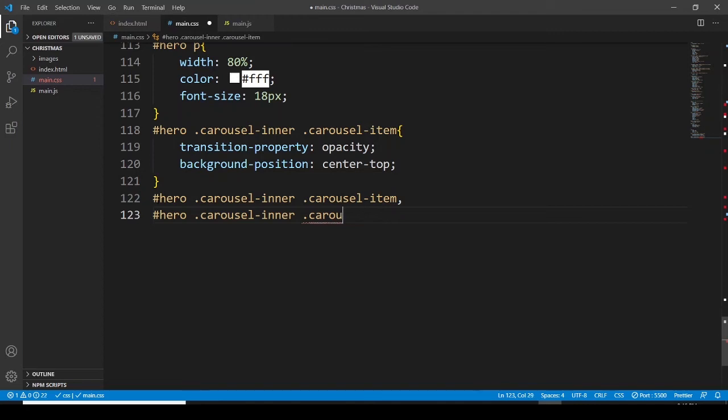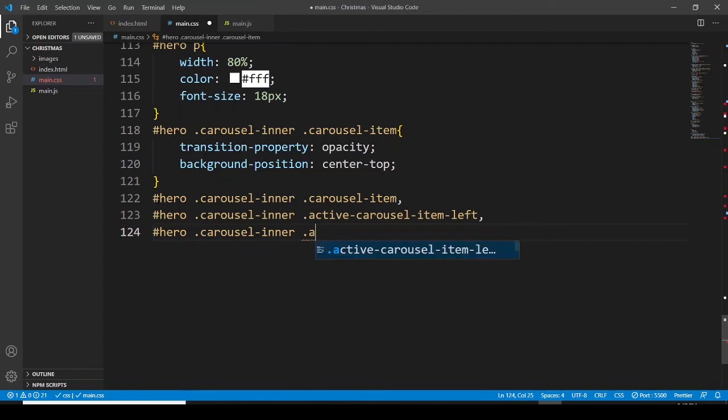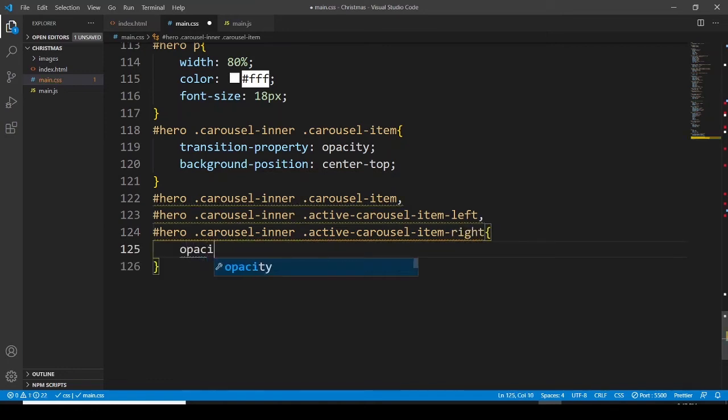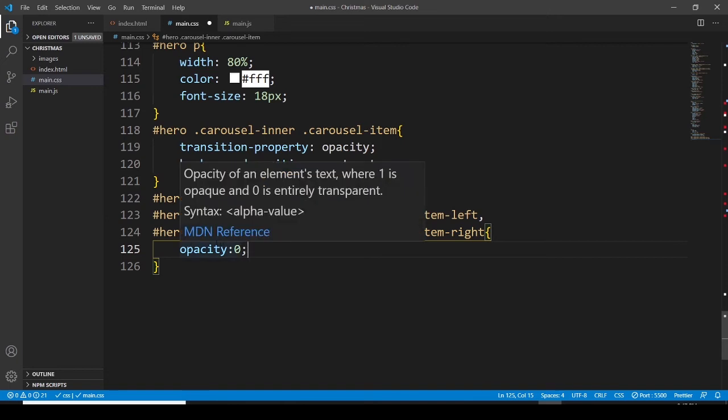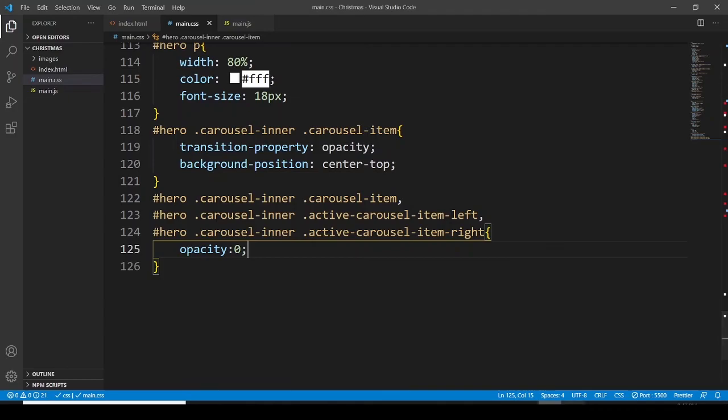I want to use an active class, active, and active carousel item left, and then I am going to paste the same, but again I'm going to use the active carousel item. Opacity is going to be 0.